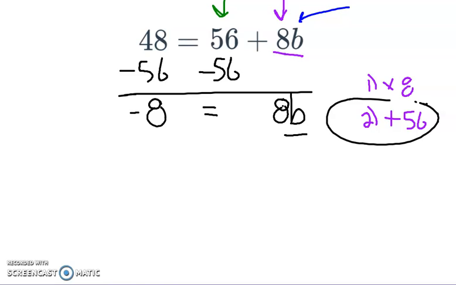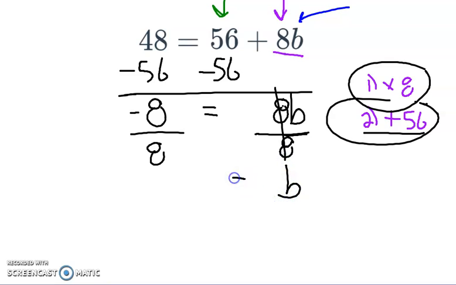So how could I un-multiply by 8? Remember, I had undone adding 56. Now I'm going to undo multiplying by 8. And to undo multiplying by 8, we'll divide by 8. So we'll just put divide by 8 down here. And then B times 8 divided by 8 just leaves you B. So I get B on that side.